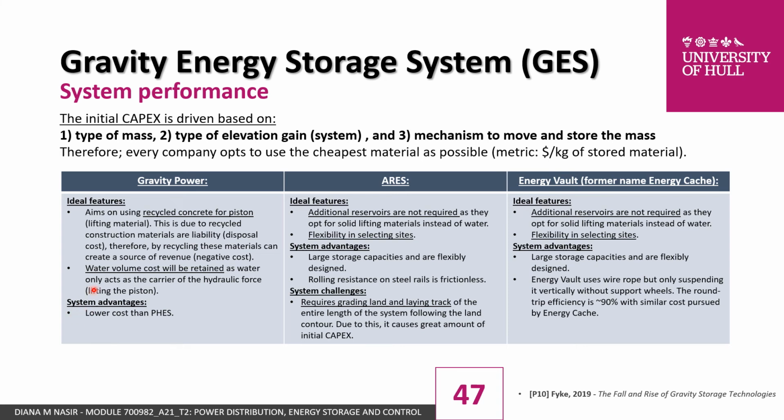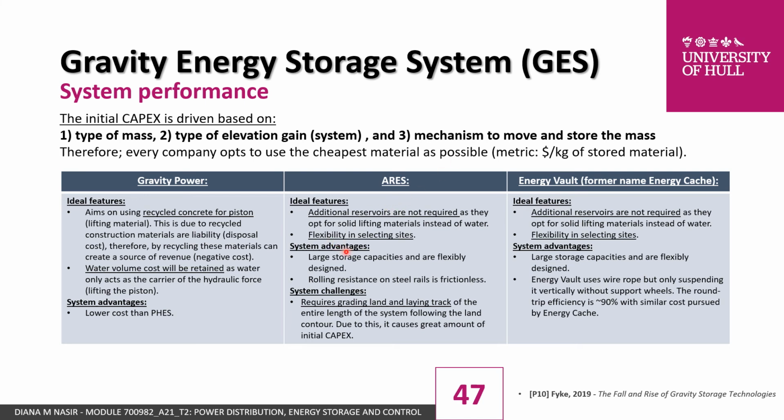And the system advantage of this type of GES as compared to the pump hydro system is it has much lower capital costs. Then we go to the ARES system, which uses the gravitational force based on rail tracks and mass cars. The good features are there will be no additional reservoirs required as the lifting materials are used instead of water, which means the system has more flexibility in selecting the installation site.